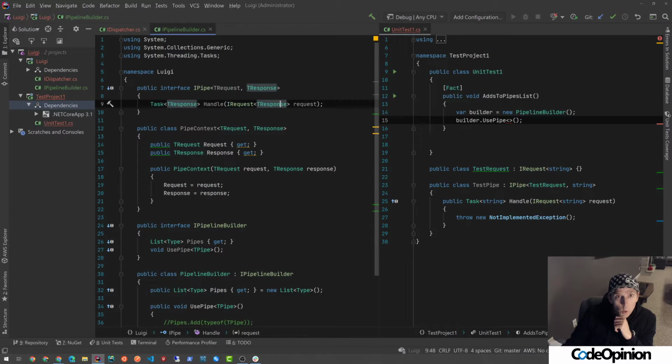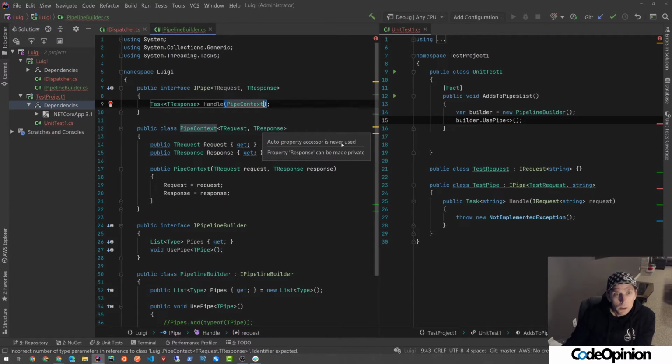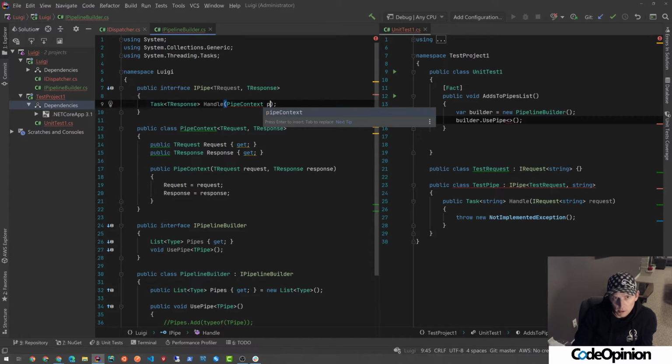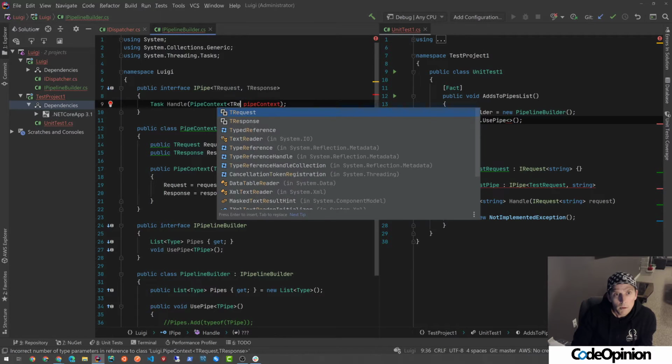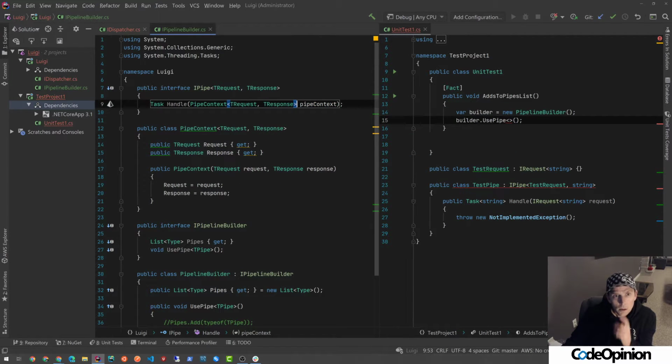I'm actually gonna pass in a pipe context. This would be similar to the HTTP context, but we're gonna call this the pipe context. And we're actually not gonna return anything here because we don't need to, because the response is gonna be in the context itself. What is this complaining about? Oh, okay. I need request response. All right. This looks more like something useful.